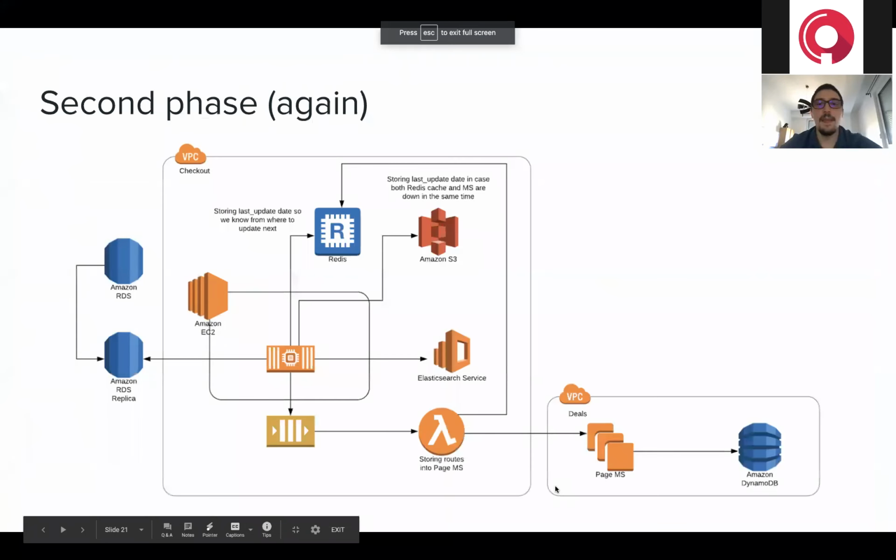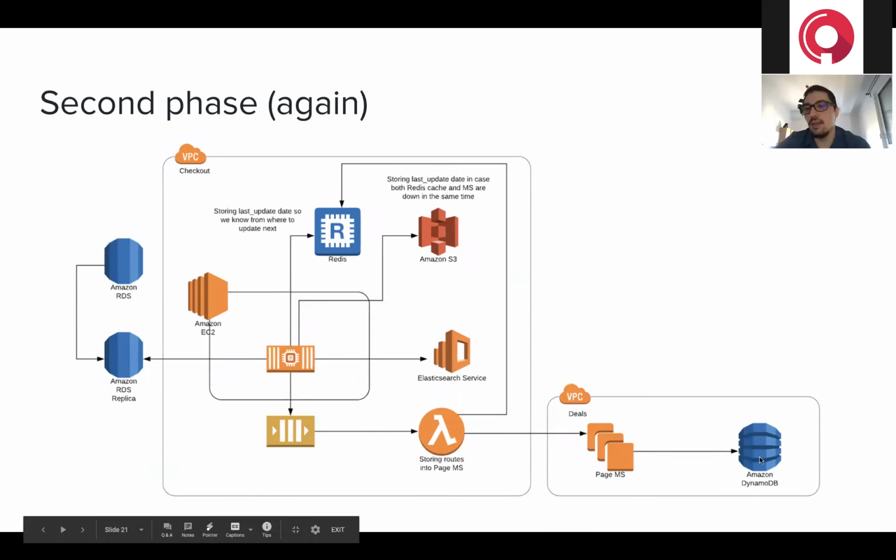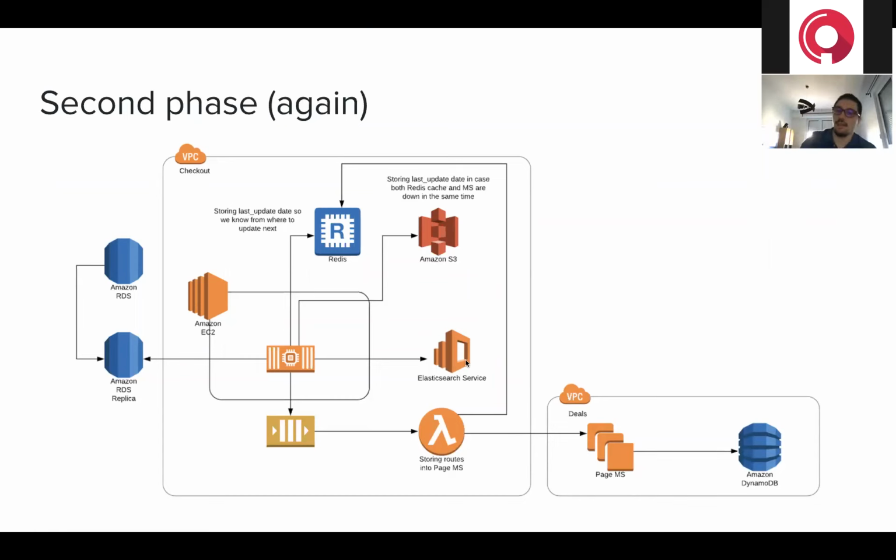So let's go again with the second phase. Here we're inserting into DynamoDB. The next problem that we are having at the moment is Elasticsearch. So now let's go into the phase of scaling up. The problem is Elasticsearch. If you want to have a stable Elasticsearch system, you need to have at least 7 servers up and running. That means you will have 3 control nodes and 4 data nodes, in a single region.